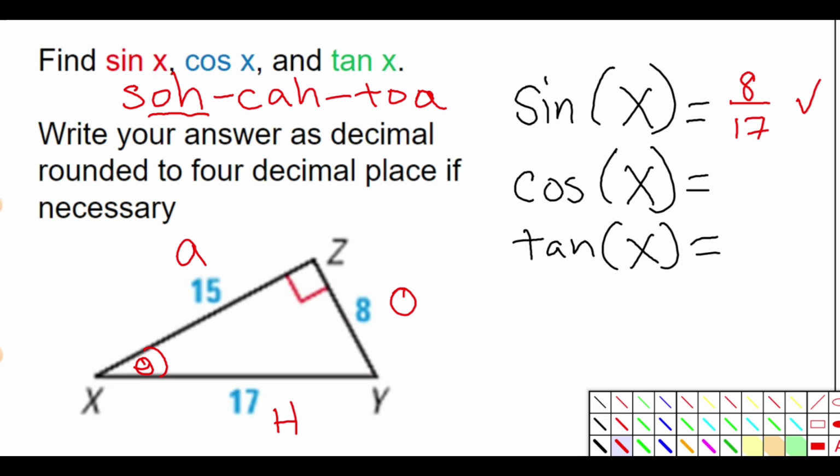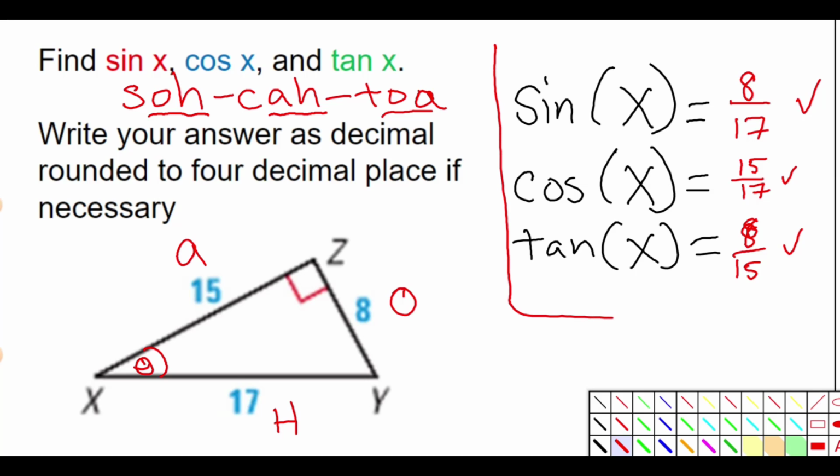Check. Cosine. You want to figure out what cosine is? This is the ratio that is the adjacent over hypotenuse. So 15 over 17. This is how easy this is. This was like my favorite chapter in geometry back in high school. So simple for me. And tangent was opposite over adjacent, so that is just 8 over 15. Boom. And then the problem asks you to write as a decimal. Just punch it in a calculator if you need to. But that's how you would figure out your answer.